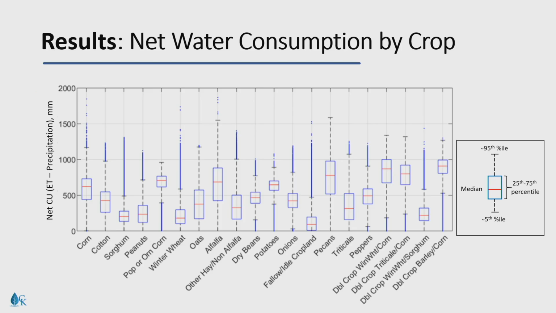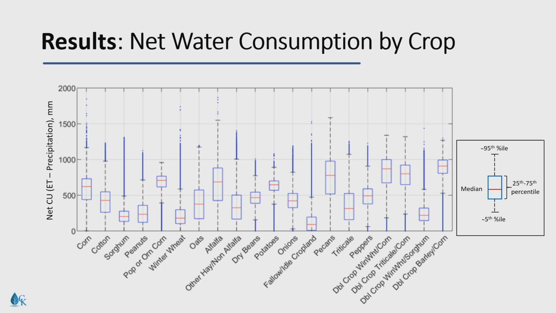And so this is what the raw data looks like for all the crops in New Mexico that have at least 5,000 acres in cultivation. On the y-axis, we're looking at a proxy for net consumptive use, evapotranspiration minus precipitation, or roughly how much irrigation you need to apply to each one of those pixels. These are all box and whisker plots, so the blue box is the interquartile range, 25th to 75th percentile, and the median is the red line. And there, you can see there's quite a bit of spread across all these crops. Again, we're looking at every single pixel for every single crop.